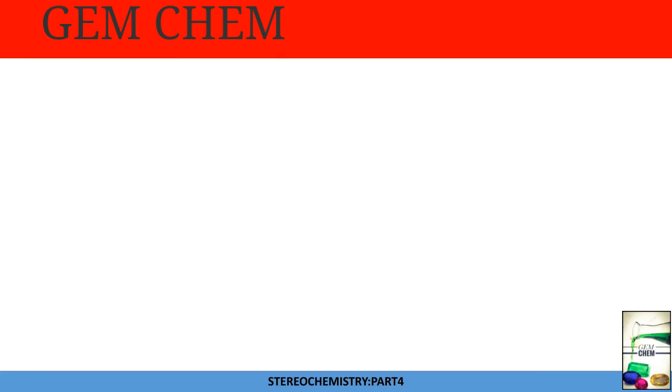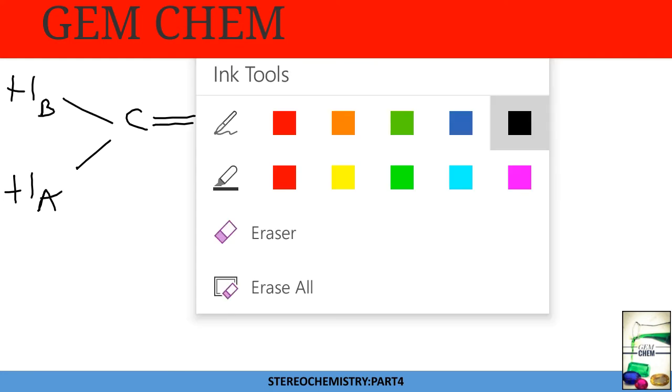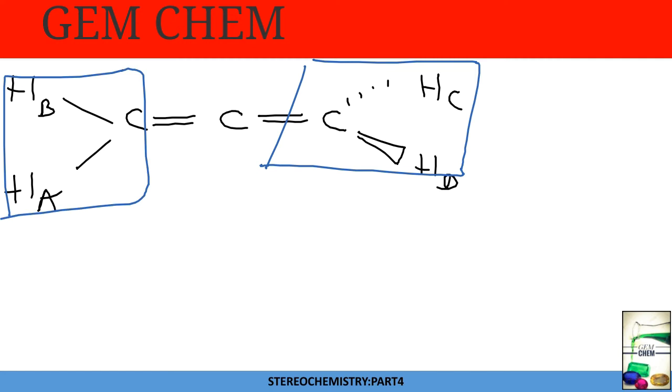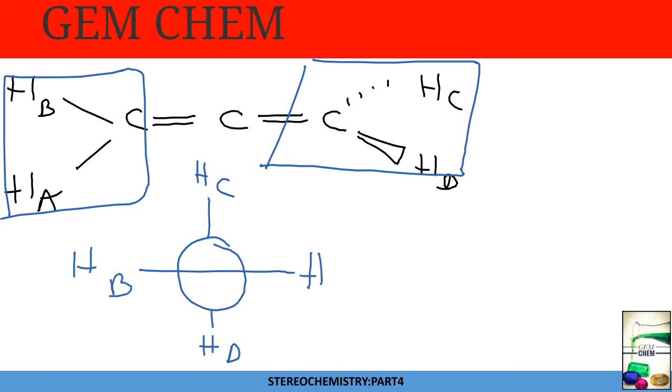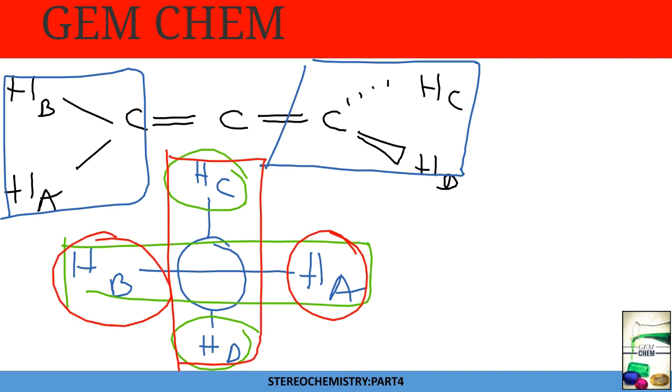Now again we will see for allene what will be the sigmas present. So this is our allene. Similarly, this is the HC, this is the HD, this is HA, and this is HB. Now here there are 2 sigma D, that is bisecting the C2s. Here is one in this plane and another is in this plane. How can we understand it? If we draw again the Newman projection, just like the previous one, then it looks like this. A plane passing through these two will bisect this and this, whereas another plane passing through these two will bisect this and this. So 2 sigma D.